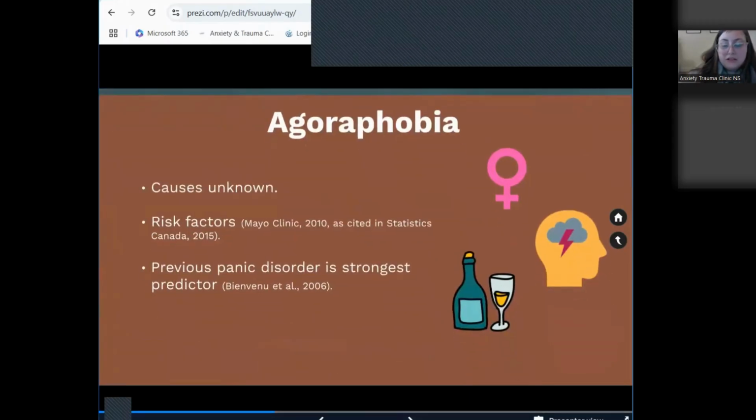With agoraphobia, the causes are even more so unknown, but there are several risk factors. And what I mean by risk factors are areas that may influence a person's susceptibility to being diagnosed and suffering from agoraphobia. For example, having an alcohol or substance use disorder, experiencing stressful life events of some sort, being female, more females actually have agoraphobia, or having anxiety in general. However, a previous diagnosis of panic disorder is actually the strongest predictor because, even though they're disconnected now or can be disconnected, they do tend to exist together still in a large majority of people.